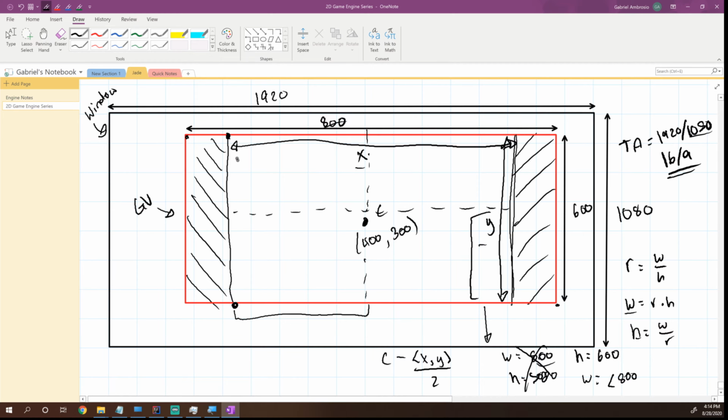And we could just flip it. If we had to, we could flip the 300 and the 400. It wouldn't matter, and you'll see what I mean once we actually get into the code. But basically, this is a very simple solution for finding where to place something centered. You take the center of the big thing, and then you subtract half of the size of the thing you want to place, and that gives you the position. Okay, hopefully that made some sense. Let's go ahead and code this real quick and get it done.